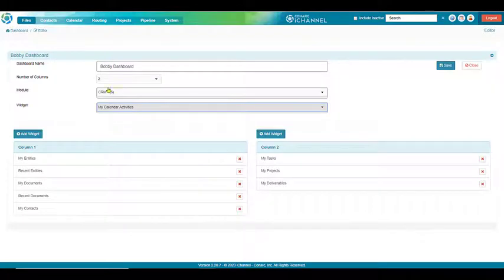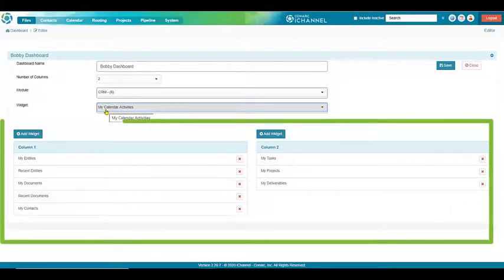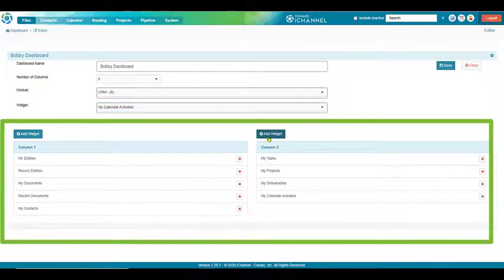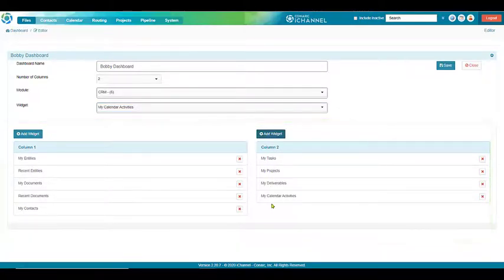Once you determine the number of columns, the module, and then the widget, your next step is to determine where this new widget will reside. Will it be on column 1 or column 2? I'm going to add it to my column 2, so I just click on the Add Widget button, and as you can see, it added my new widget.